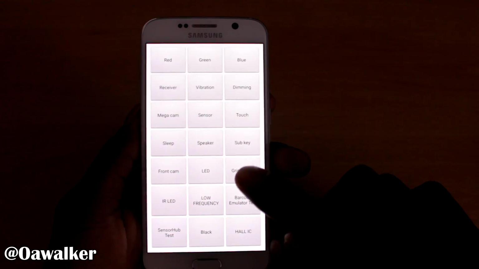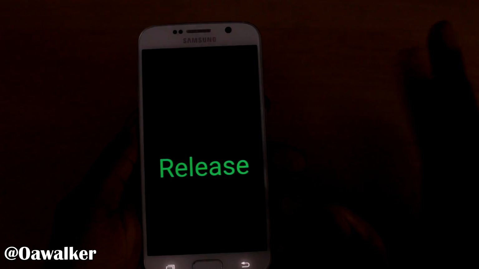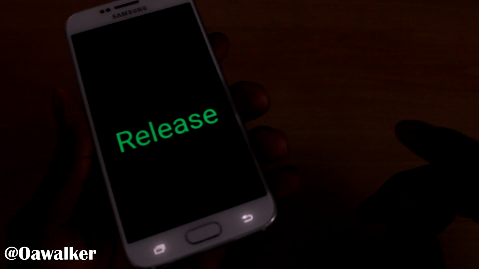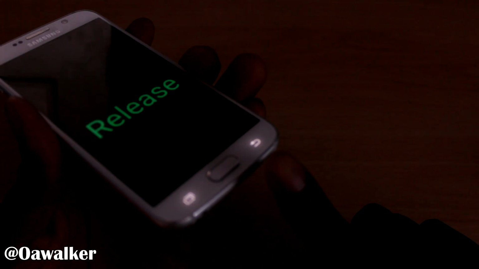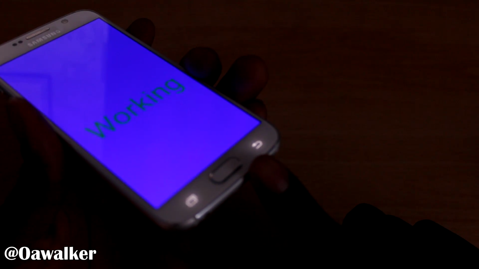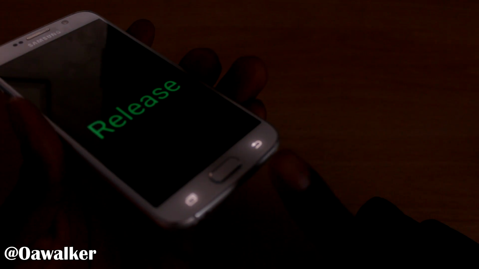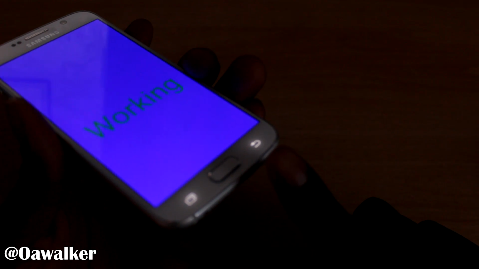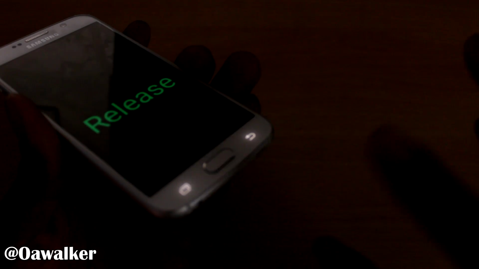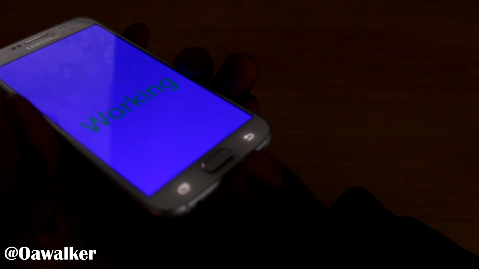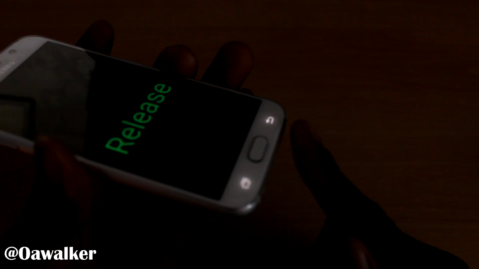Another thing I want to show you is the grip sensor. Didn't really know what this did at first, but apparently when you touch the bottom, you can see as soon as you touch it, it starts to show that it's working. So it's pretty cool. There's like a little touch sensor. I think it's to do with the magnets or something that's in there that's picking up your touch at the bottom. So as soon as you touch it, it kind of goes on.